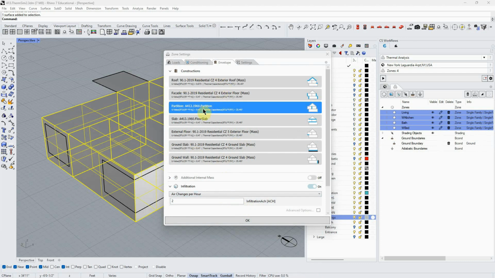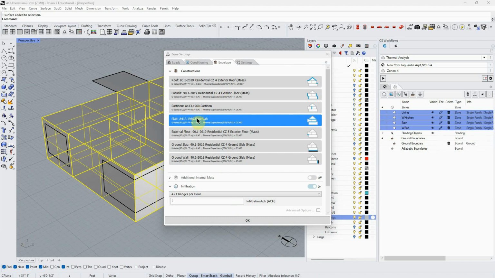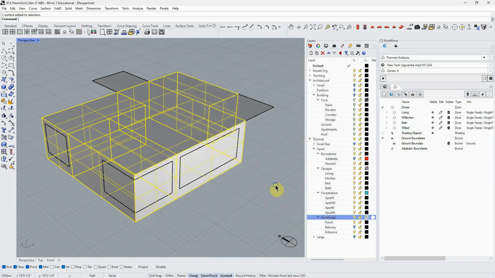I left some of the 1960s because I don't think the partition needs to be any different, or the floor slab. Anyway, these are things you should talk to me about in terms of your actual designs. But I'm just trying to teach you the workflow right now, so I'm going quickly. So that looks good, and then I run it.